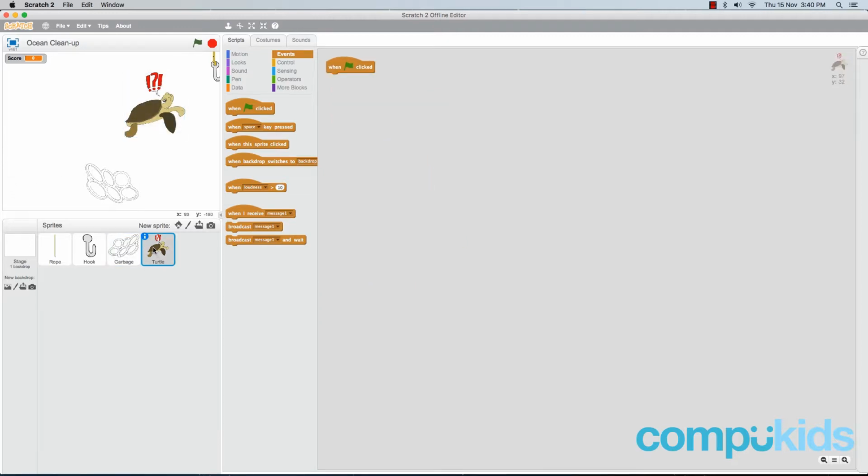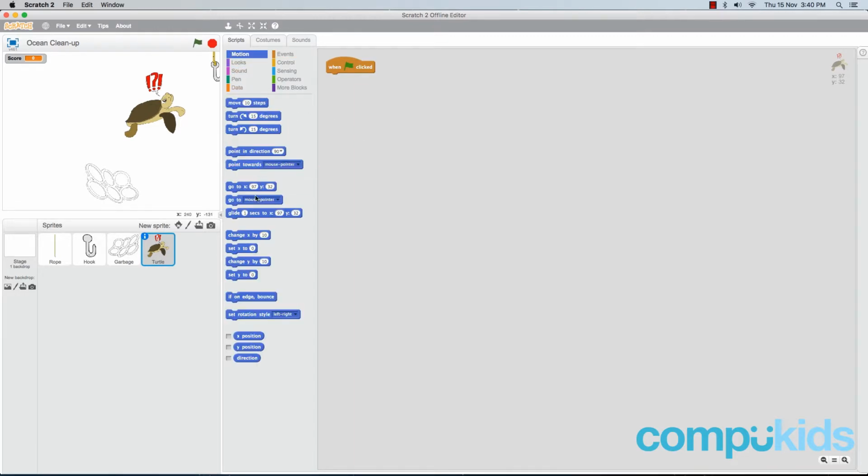So let's go to the turtle and we're going to go to Motion and add in a Go to X and Y piece. Now for the X field, we're going to type in -230. That is the left hand side of the screen.